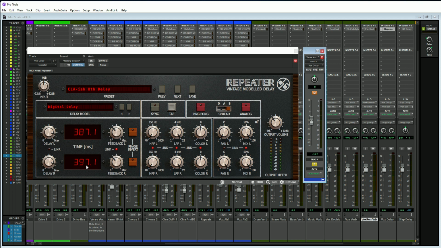And it's that simple. The only other adjustment you need to make is to dial in the feedback, and these should be synced for left and right, because I think the preset usually has it too high, and I usually have to dial it back. I do want to mention I can't take credit for this. This is a CLA technique, so giving credit to him for this. All right, so let's start with the bypass, and then I'll bring it in. Let's give it a listen.